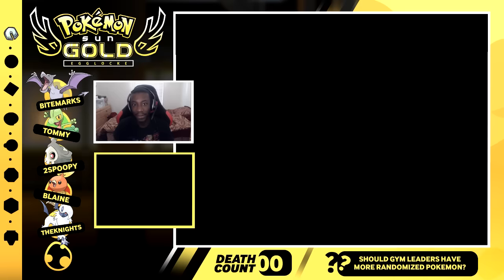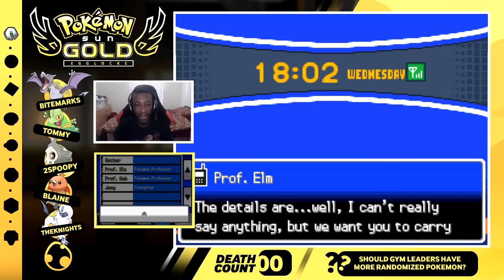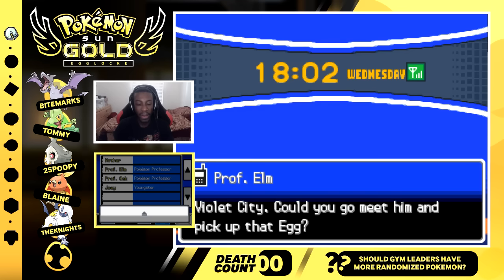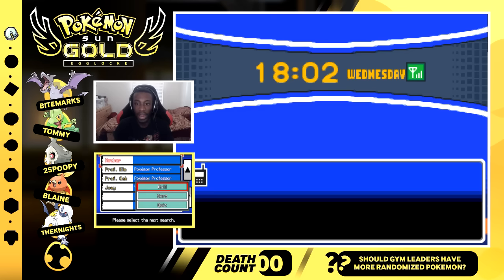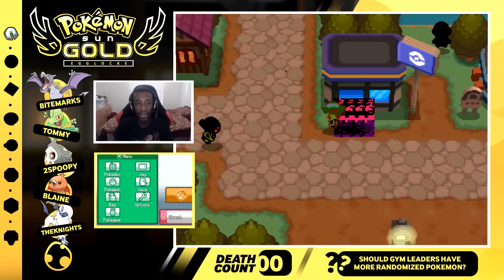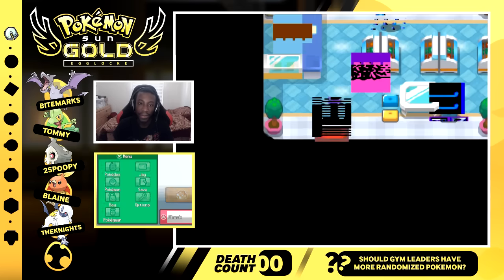And then Professor Elm. Hello, Jay. We've discovered something. The details are, well, I can't really say anything, but we want you to carry that egg. My assistant is at the Pokemart in Violet City. Could you go meet him and pick up that egg? Whatever, man. My head is killing me.